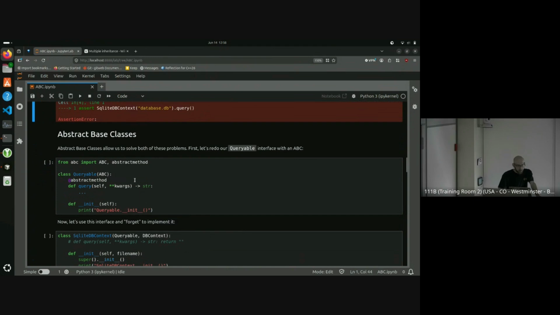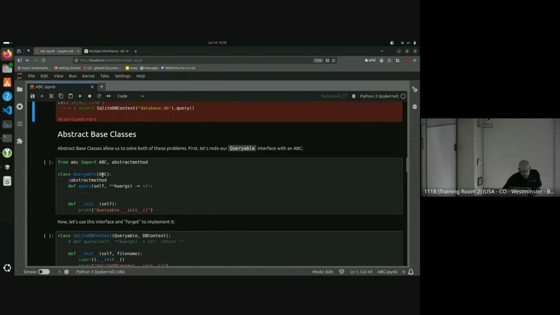Abstract base classes do some interesting things when you inherit from them instead of just a regular class. There's something called an abstract meta class, which the implementation of the abstract base class uses to do some registration when you create a class that inherits from it.